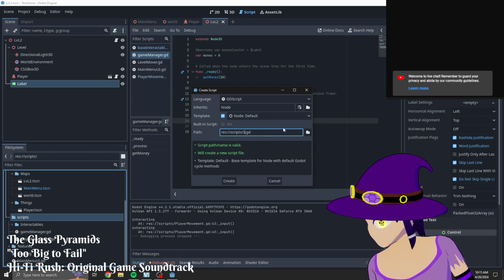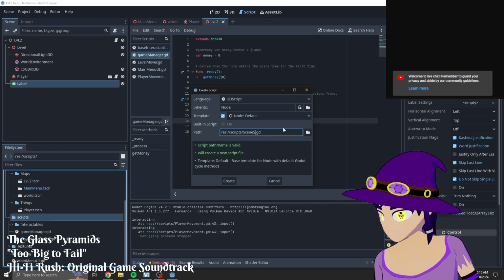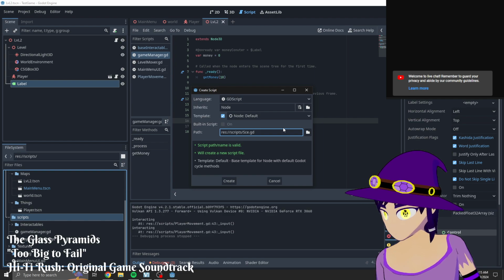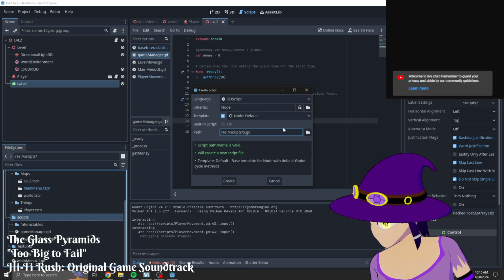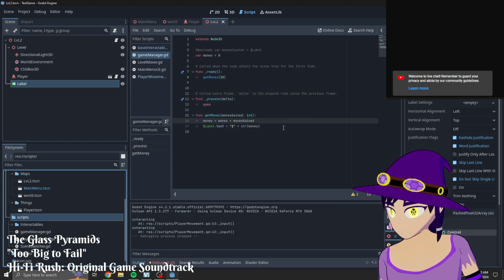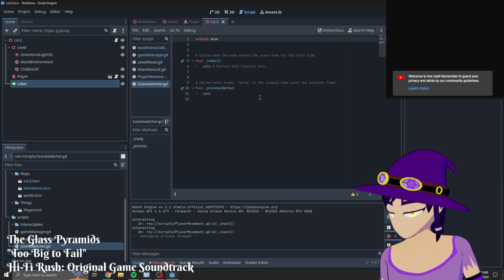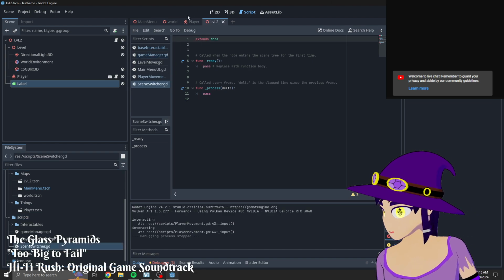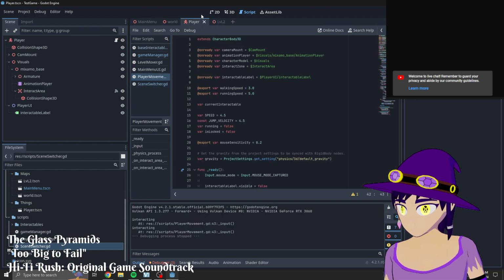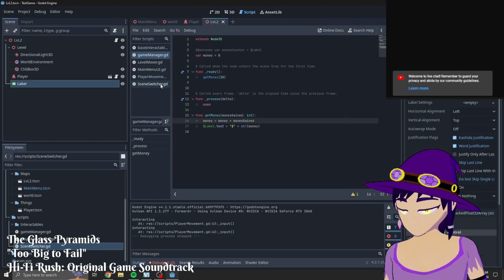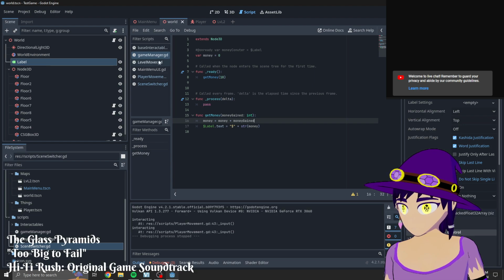So, scene switcher. So, this is simple enough. It'll have a function. So level mover, I need the scene switcher.